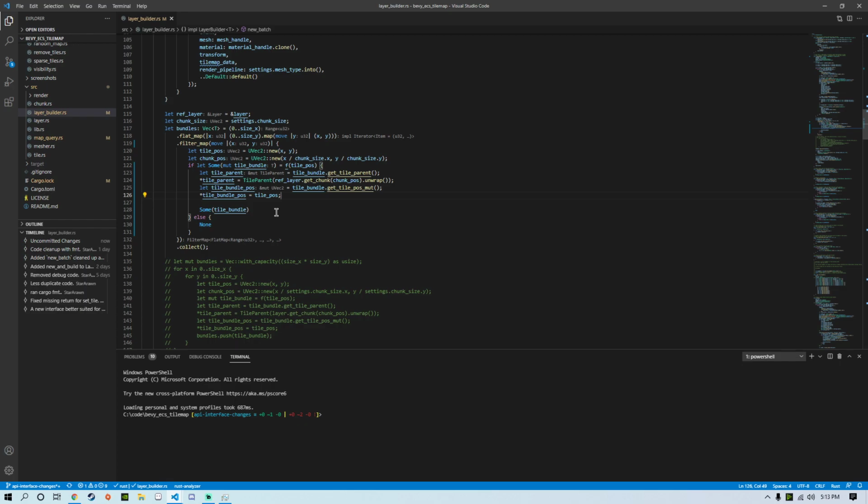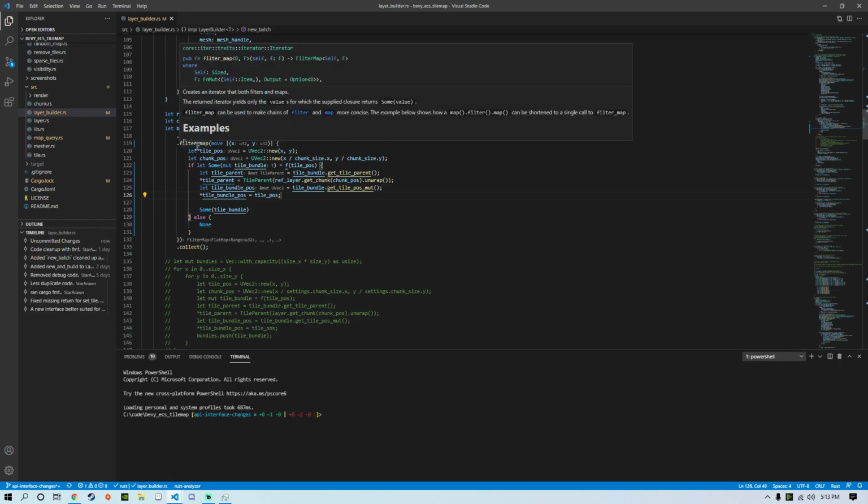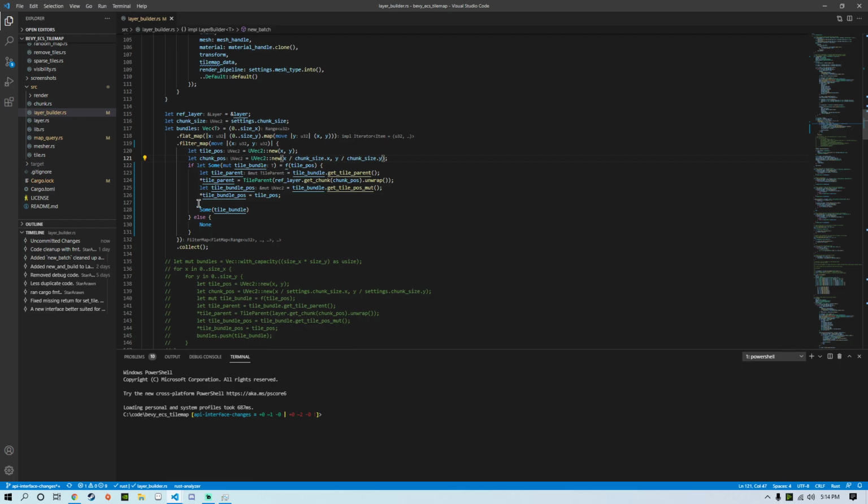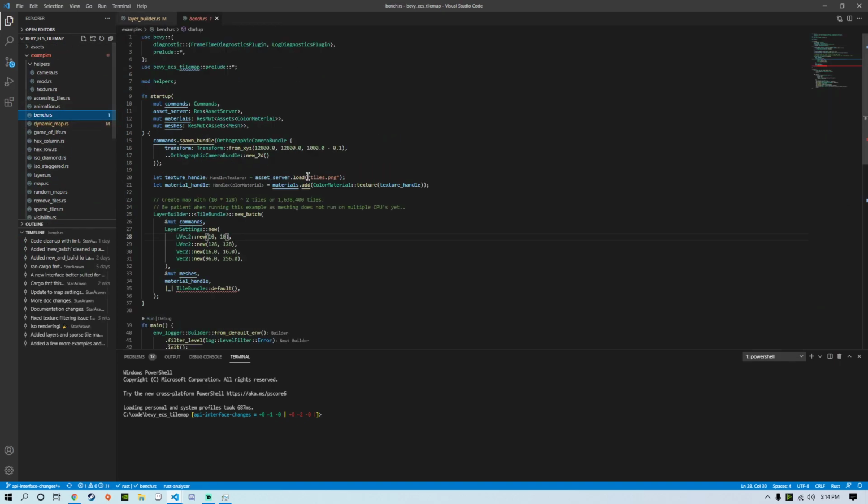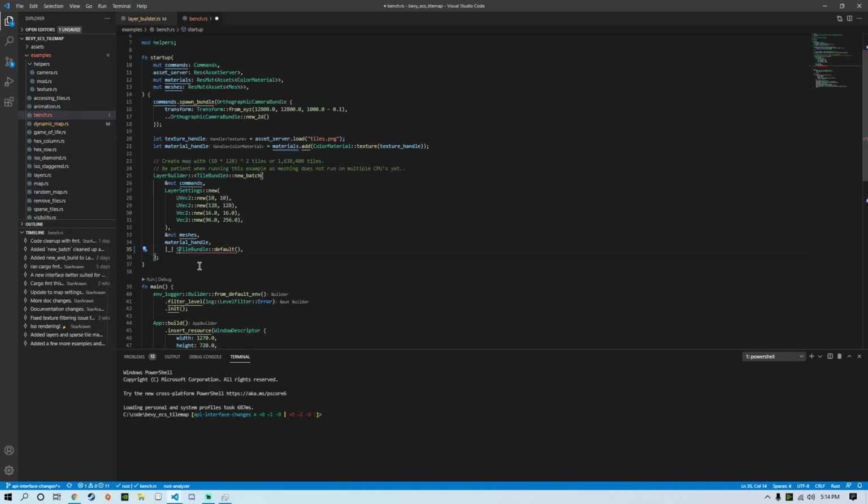Yeah, that works, right? Because filter map's gonna return T, or in this case B, which is T for us. Okay, cool. Well, that breaks the bench though, because it does not actually return Some here.